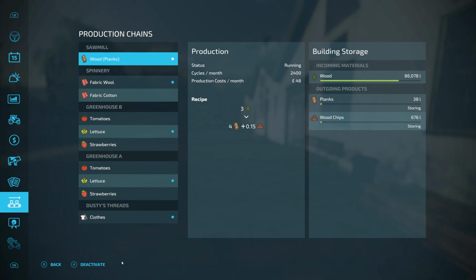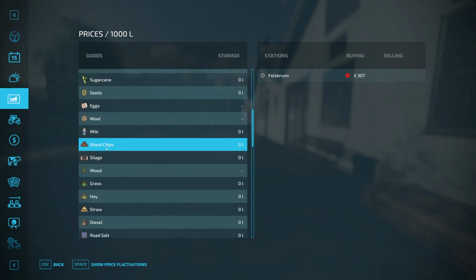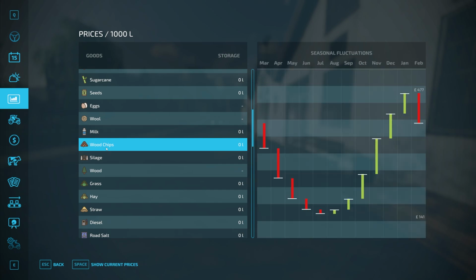And just to confirm, now we've cleared out the warehouse and got everything stored to the side. Planks are down to 38 lengths, and that's all good. We've still got tons in, 86,000 lengths of lumber. So yeah, lots to come out of that. Brilliant. I need to work out where we need to sell wood chips, though. That would be useful. So wood chips we can basically dump onto the train and sell that whole lot in Felsbrunn, which is fine. So when we get enough, we shall deal with that. But right now, I don't think it's a good time. Let's have a quick look. Yeah, January. We just kind of missed the boat on that one. So I think we'll leave that till next year. That's fine. It's going to take a little while to accrue anyway.